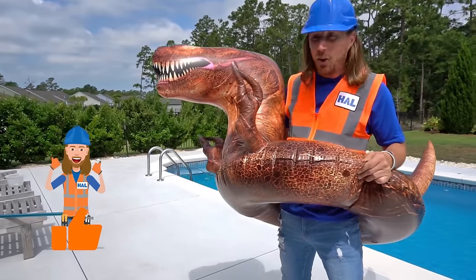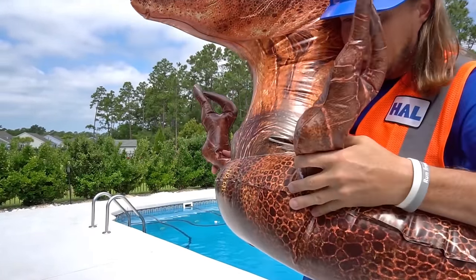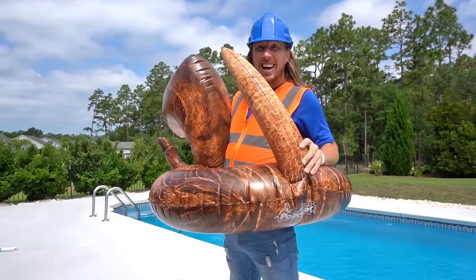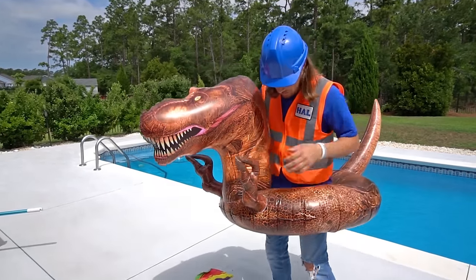Oh, wow, this is awesome. Oh, it's like a dinosaur in a tube. Look, he even has his tiny little arms. Oh, that's great. Oh, and his tail. This is awesome. My friends are gonna love playing with this. Well, maybe we need to get started on the unicorn.